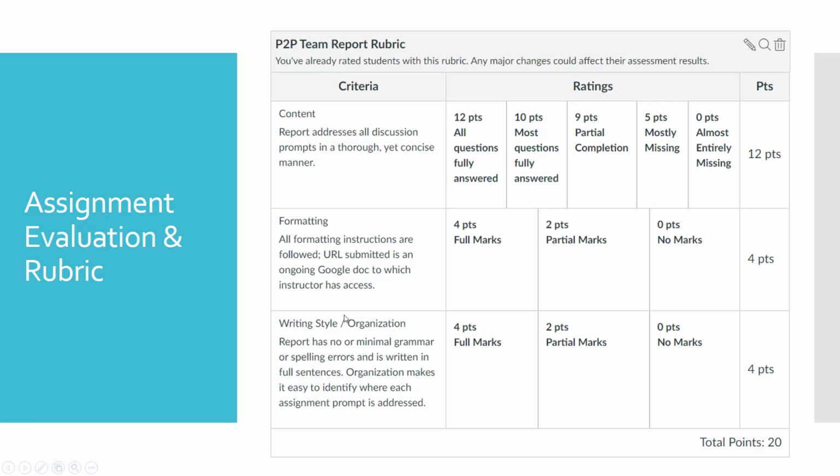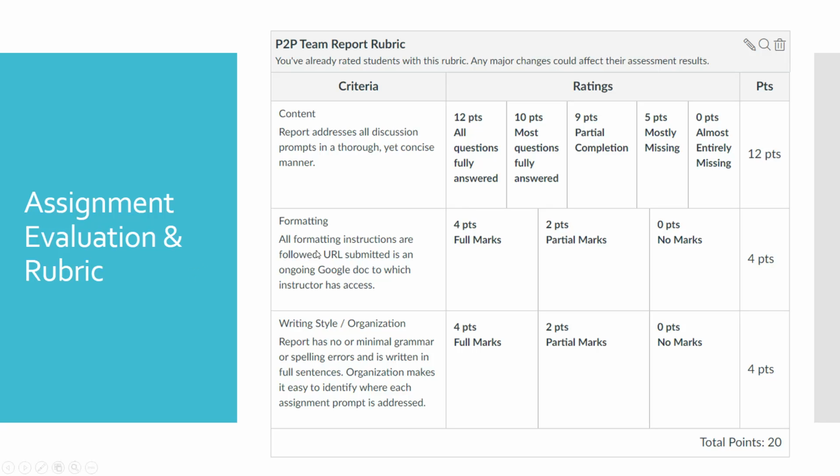All right. And then finally, how do you evaluate it? For me, this was a low stakes assignment in terms of the report, but there was a number of them, so they all added up over time. So if people didn't do them well over time, there was a problem. But really, I just wanted to get them together to just talk about this. To me, this was almost checkmark grading.